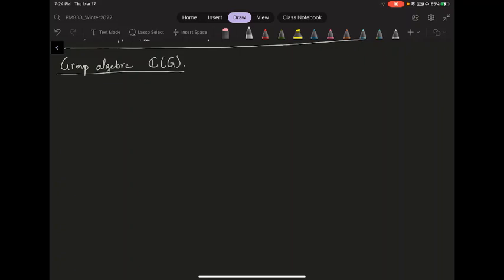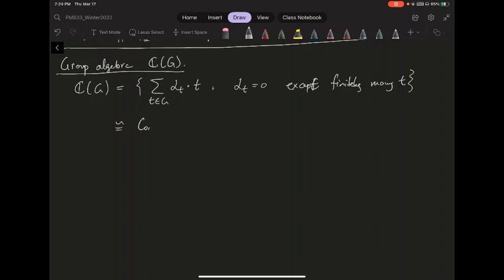When you study discrete groups, you will talk about this group algebra. It basically consists of all the formal sums of alpha_t times t, where t is inside G, and alpha_t is equal to 0 except for finitely many t. You attach some number, multiply on your t, but you really can think about this as the C_00 space inside of G. Okay, so you treat it as a function.